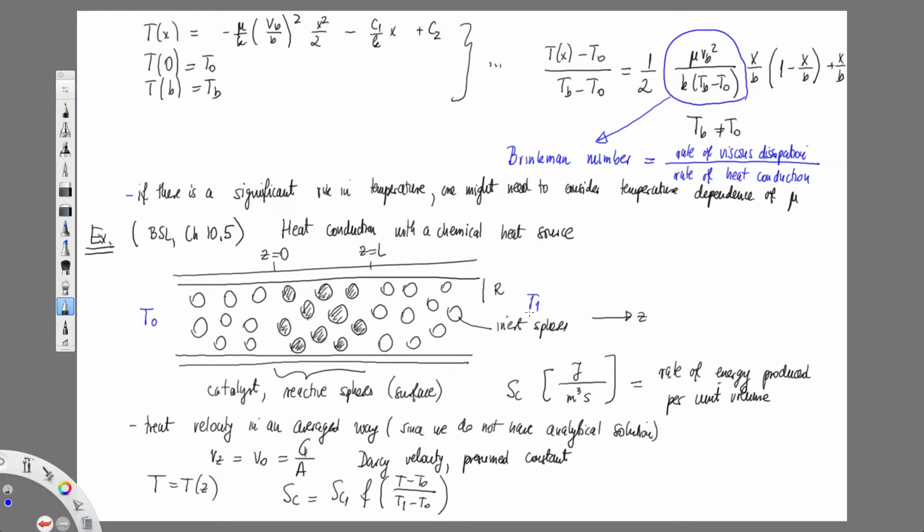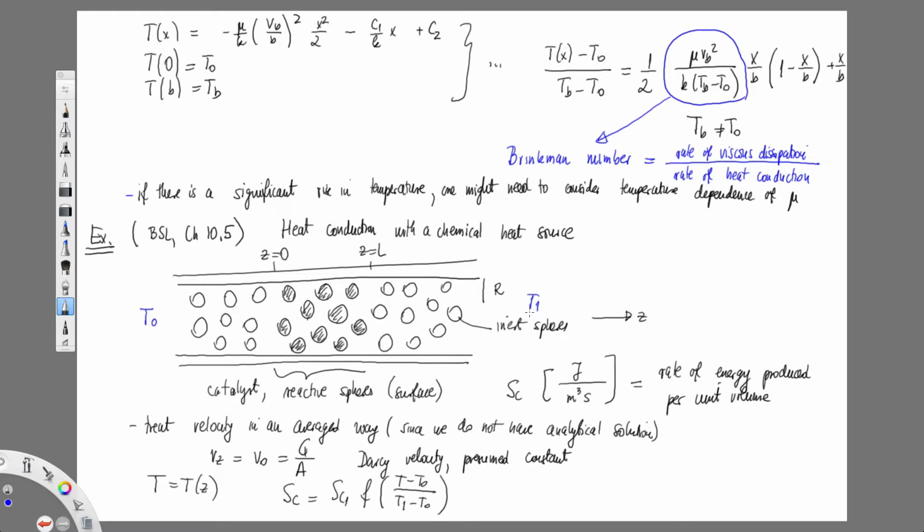And it's not far-fetched to imagine that it depends on the temperature difference and the temperature that develops within this volume, which is T. This is my normalized temperature that develops over here. So T is the temperature along this z direction, and T0 and T1 are my boundary conditions. Depending on that normalized temperature, the rate of production changes. All right, so this is the stuff that I know.